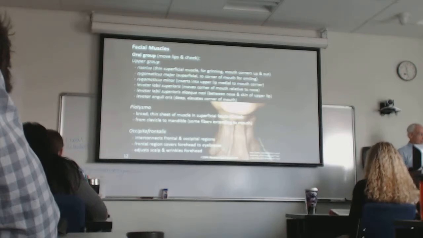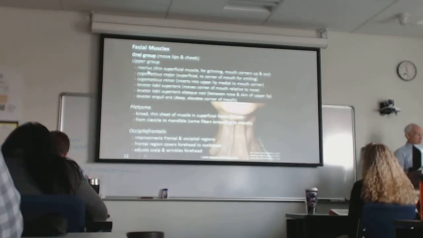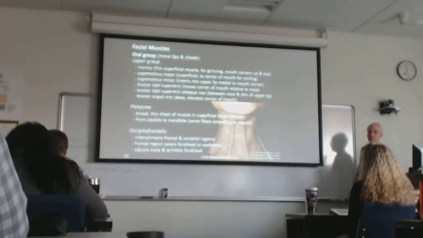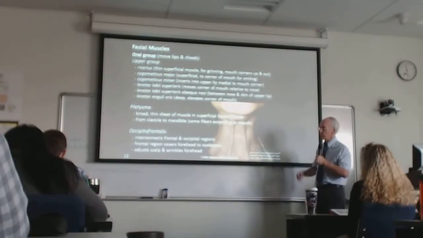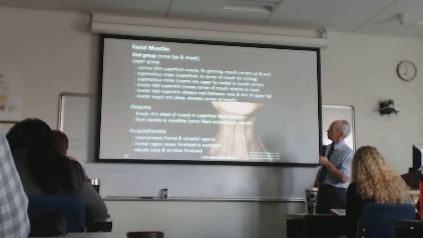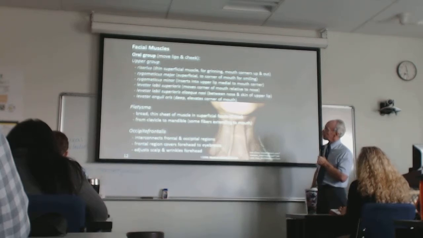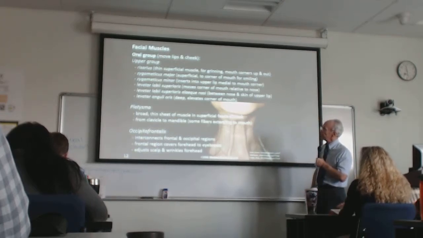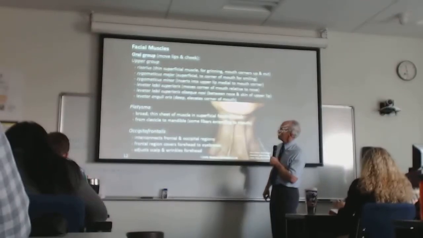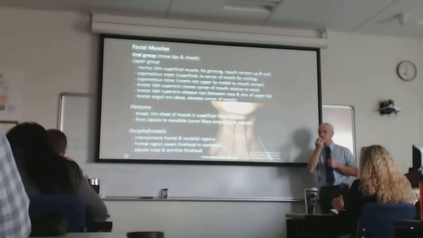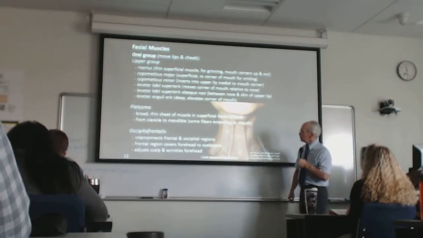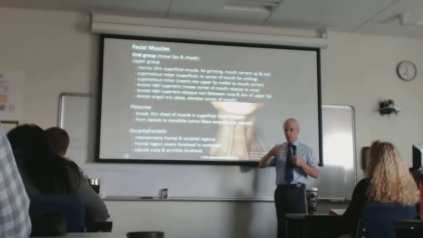Facial muscles also include muscles such as the risorius. The risibility is your propensity to laugh. So the risorius muscle is important in your ability to express laughter. The zygomaticus muscles, again, retract the corners of the mouth. And then you have several levators and depressors that help to either elevate the lips or lower the lips.